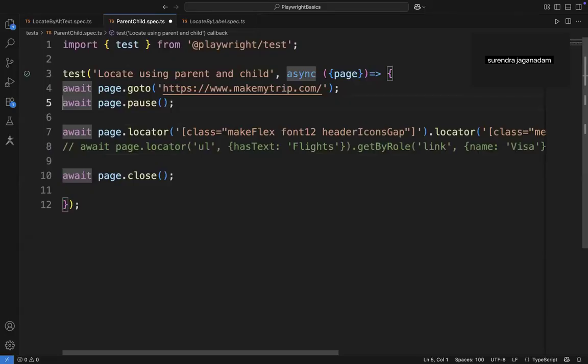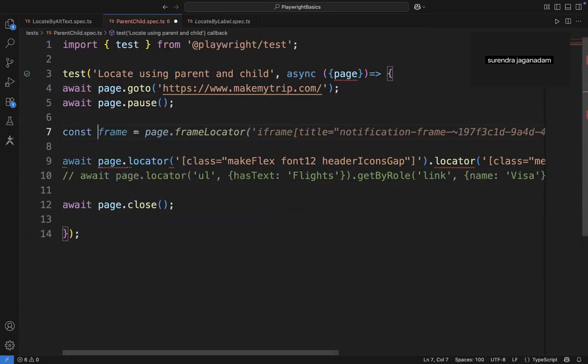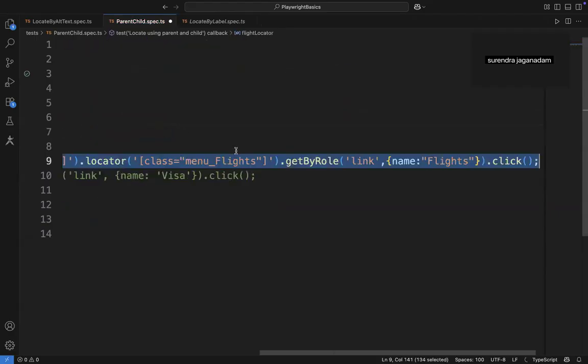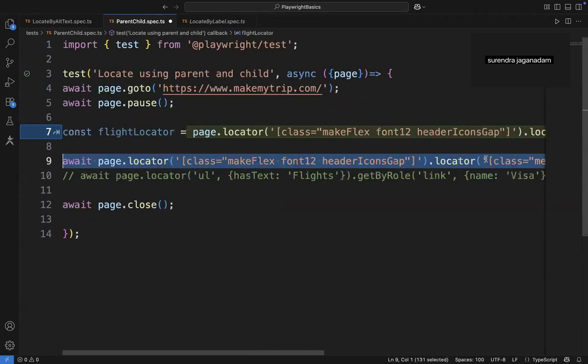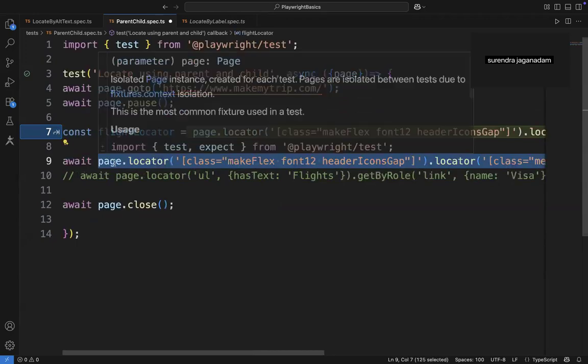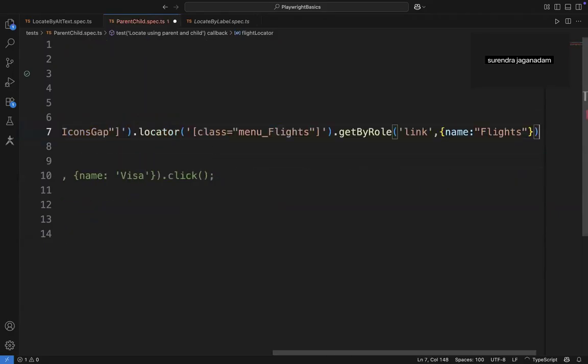So here, let me define a constant, flight locator. And whatever the flight locator is, I can put it here.